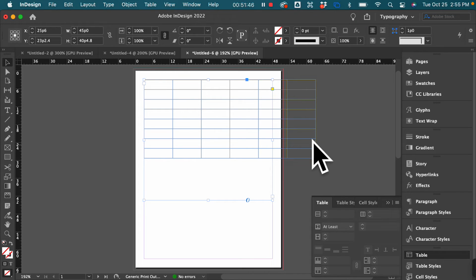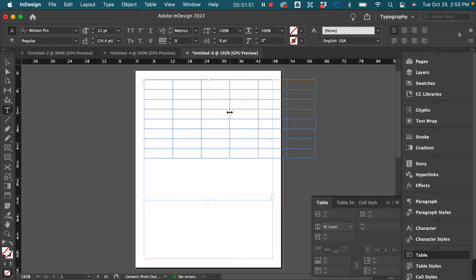So we need to fix this up. So just click in here over top of the vertical lines and just drag these over. We're not going to worry about how big they are specifically. We just want to get our entire table back inside of our text area. I think there's a faster way to do this, but we're just going to do it this way to move stuff around. So I'm just going to make it match. So you should just be able to pull these dividers to get everything back inside of the text area.